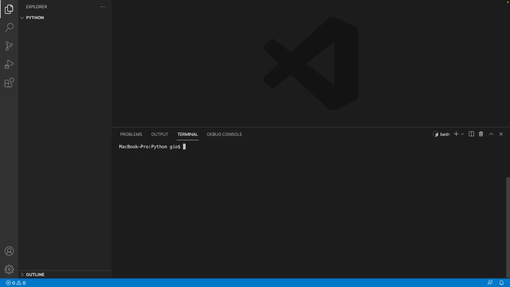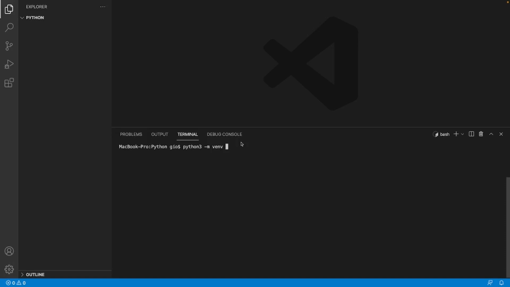Alright, so now it is time to actually create the virtual environment. So what I am going to do is run this command really quick, python3. And like I said before, it doesn't have to be python3. It really depends on how you have Python set up on your device. So maybe you have Python 3 just set up as python, but in my case I have Python 3 set up as python3. And then I'll do python3 -m. We're going to get the module name of venv from virtual environment.